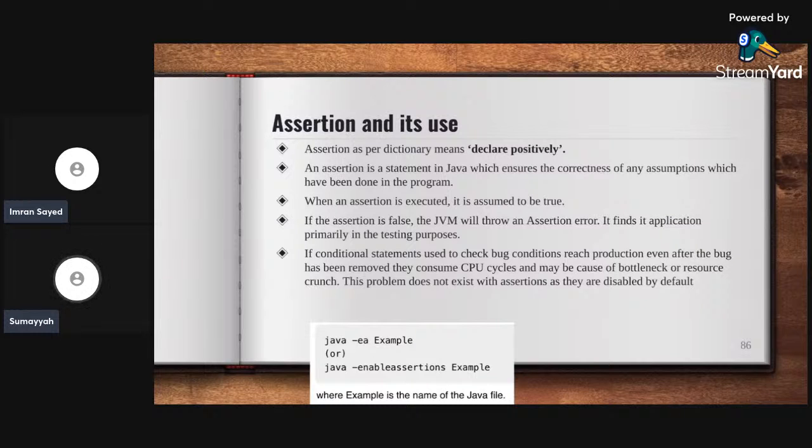This problem does not exist with assertions as they are disabled by default. By default, assertions are disabled in Java. In order to enable them, we use the following command: java -ea example or java -enableassertions example. Example is the name of the Java file.